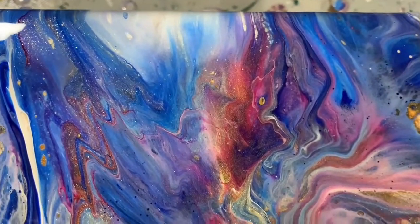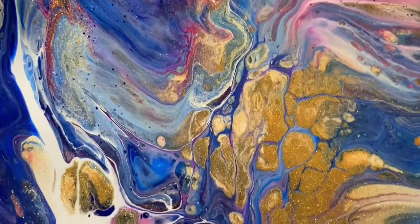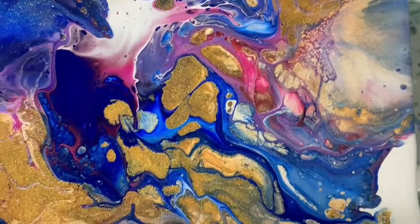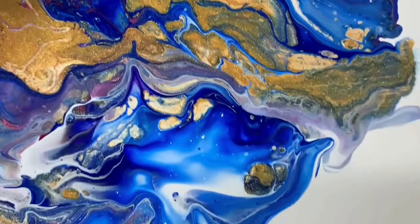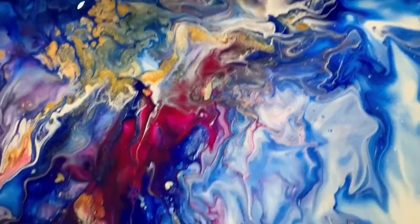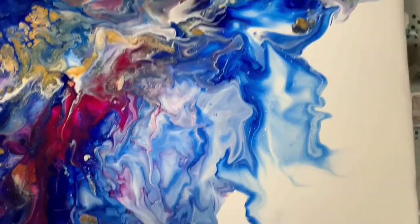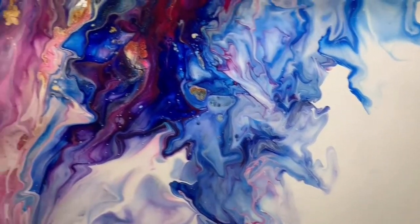That's the upper right-hand corner. And coming down the right-hand side here. Again, the boldness of that blue coming through. And some negative space. And this is where I did remove some of that paint and just added a little more color there. This is the lower right-hand corner.